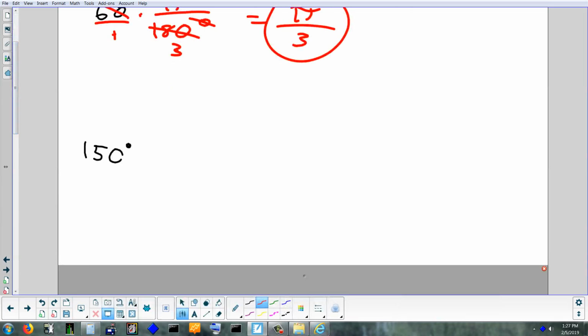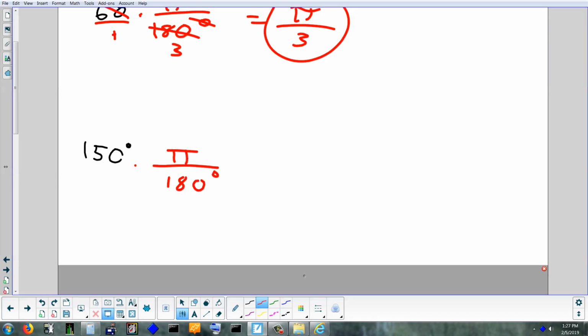Okay, let's try 150 degrees. Again, if you memorize whether it's pi over 180 or 180 over pi, that works. If you don't, think of where degrees would have to go to cancel out. Okay, so Carissa, in this one, still converting degrees to radians. Where would degrees go to cancel? The bottom. That means radians is in the top. Pretend it says RAD. It's invisible. Okay, we're not going to write it. And Kylie, the number that we think of when we think degrees? 180. And the number we think of with radians? Pi.